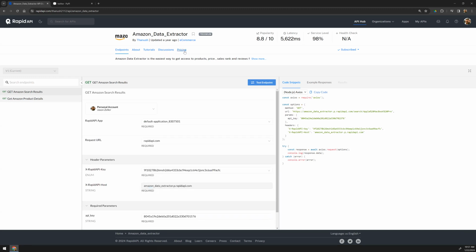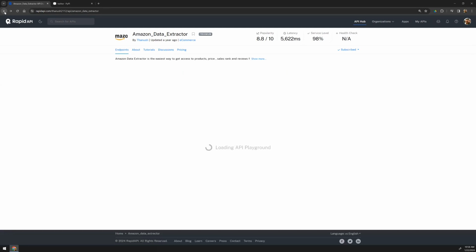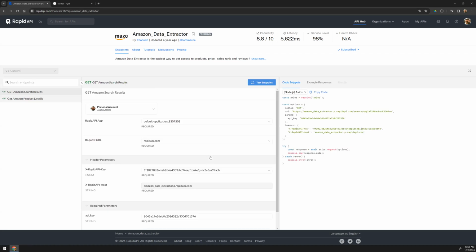Right now I have a hard limit of 500 requests. But if I'm paying for one and I get past my 5,000, then it charges me a penny for every request. Some of these will go significantly higher depending on what you're pulling information from. So you really don't want to share that key with anybody. You want to make sure you keep that safe.